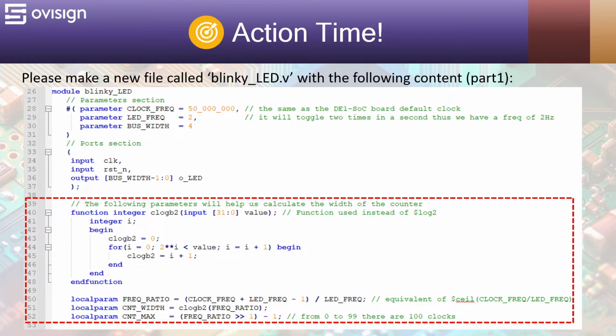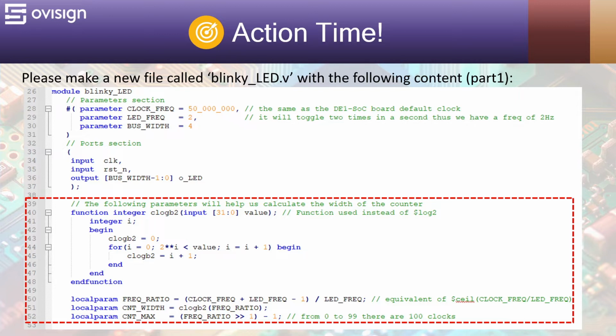If your development board has a different clock frequency or you want to have a different toggle frequency for the output LEDs, then you need to change the parameters according to your settings. I use a value of 50 millions because I have a clock frequency of 50 MHz. Verilog allows you to add underscores between the digits of a number to have more clarity. Depending on the values you set for the parameters, you will get a hardware circuit that has a particular size. This is how parameters are used in Verilog to describe versatile circuits that can be synthesized depending on your system specifications.